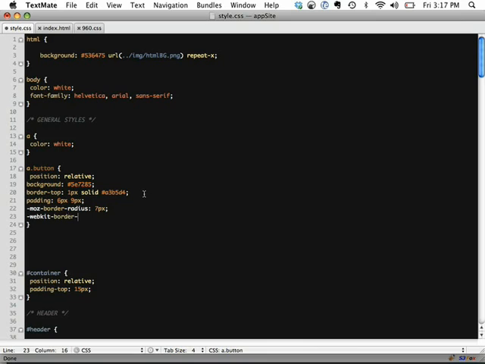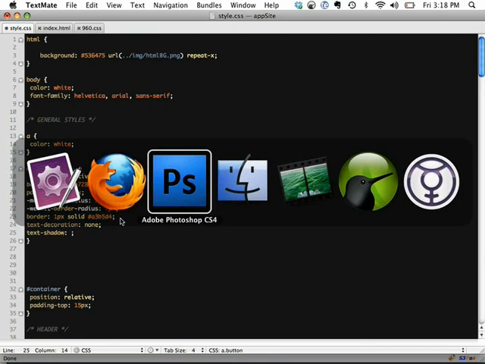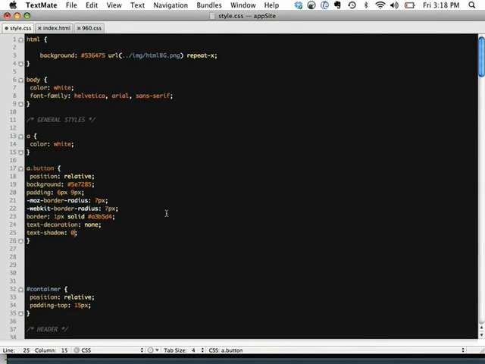Next, let's set a border all around it. So it's going to be 1 pixel solid. Actually, we had that all around. I thought it was just on the top, so we can get rid of that entirely. And the next one is text decoration, no underline for our buttons. And we're going to add a text shadow because I believe it has one. Yeah, that text has a shadow below it. So once again, we're going to do 0 pixels, 1 pixel, 0, black. Font size, measured it in the character palette, it was 13 pixels. Make sure the font is bold.